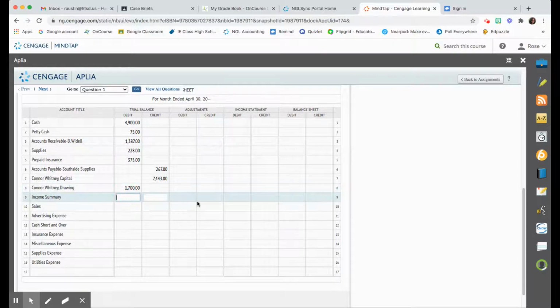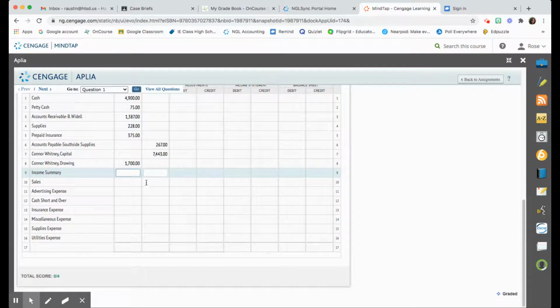We're going to skip income summary, which is a temporary account that we're going to use in a couple of chapters from now. So we just leave it blank. So sales, we're going to transfer that balance down. The sales is $2,160. That's a credit balance, so that goes on the credit side. And then the rest of these that are listed are all expense accounts. And you know expense accounts have debit balances.